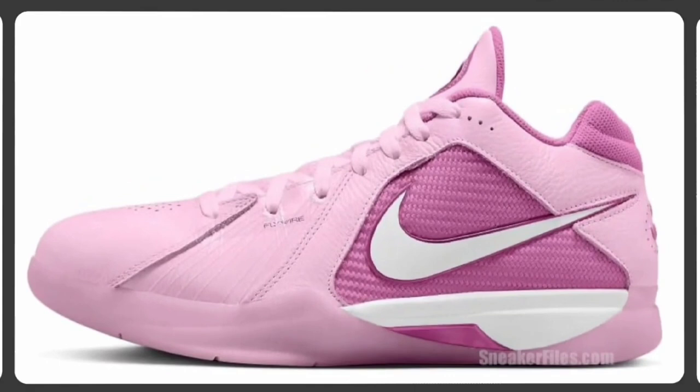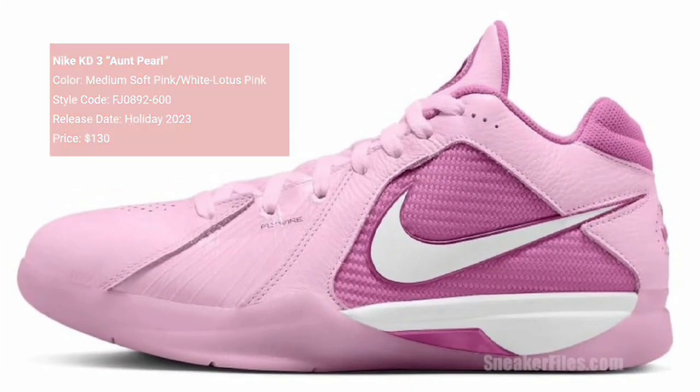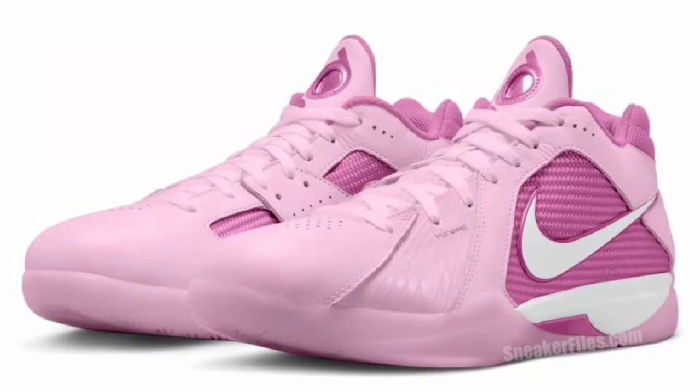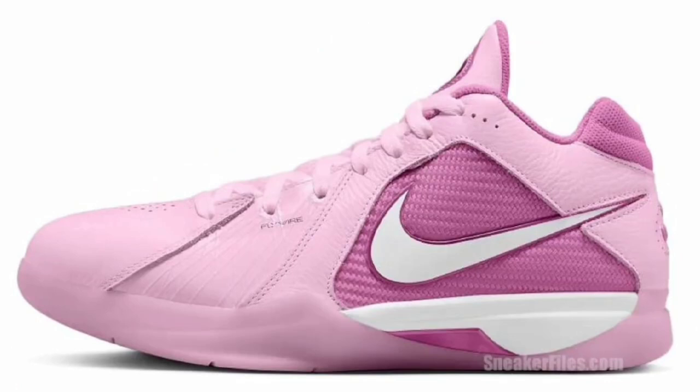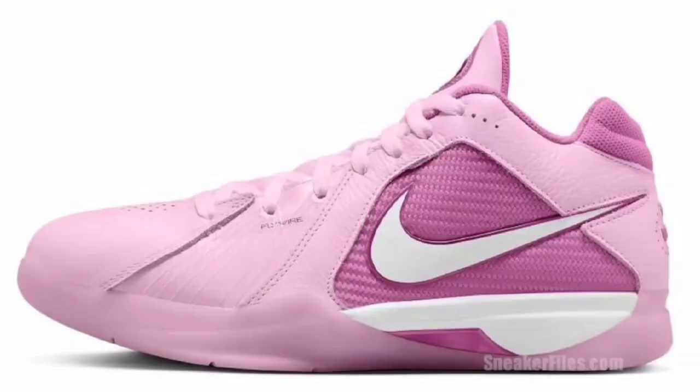Another classic Nike is bringing back is the Nike KD3 Pearl, dropping during the holiday season for a retail price of $130. Medium soft pink, white, and lotus pink is the color scheme. No official images, only mock-up so far, but it's said to have different shades of pink covering the upper with special details nodding to Pearl. And the proceeds from the sale of the shoe will go to the K-Yow Cancer Fund, which I think is a really dope situation. Do you see yourself adding this to your collection?